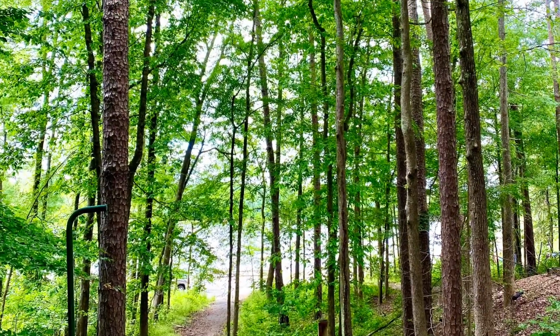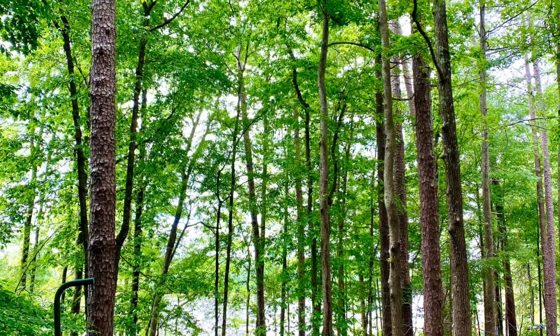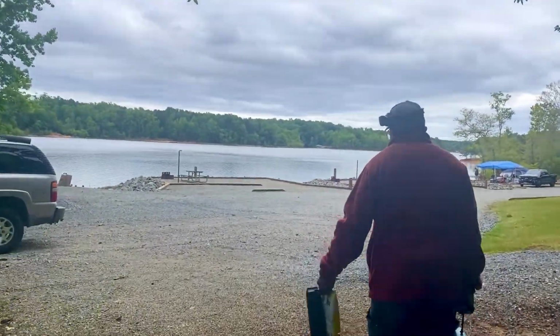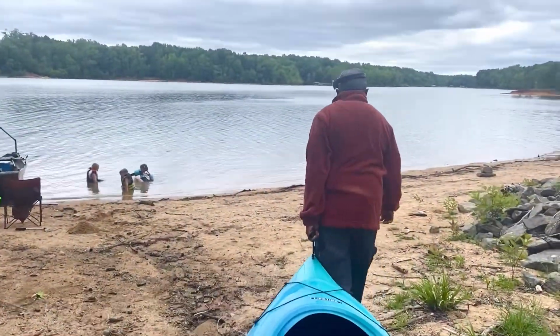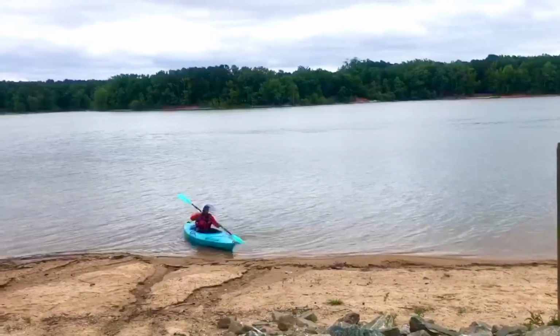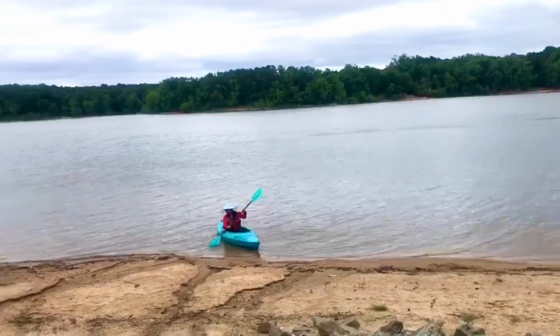Here is the private access to go to the water area. We are ready to launch our kayak and I'm going to enjoy my kayak today.